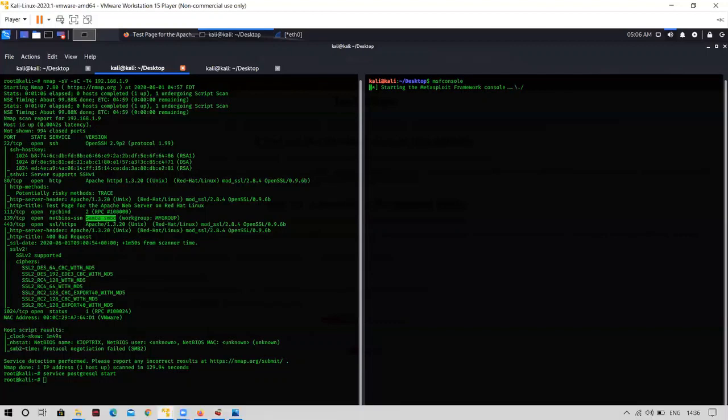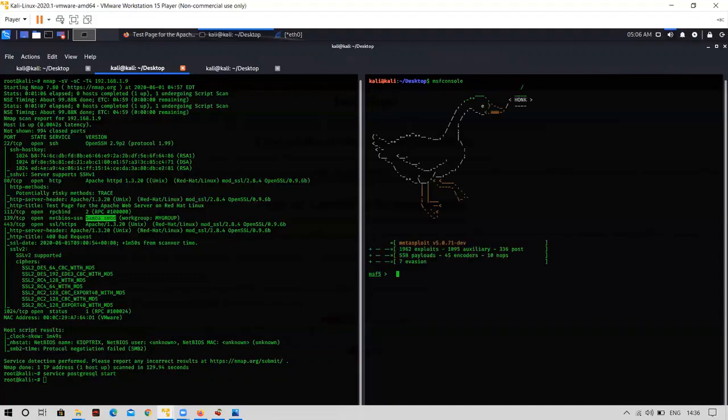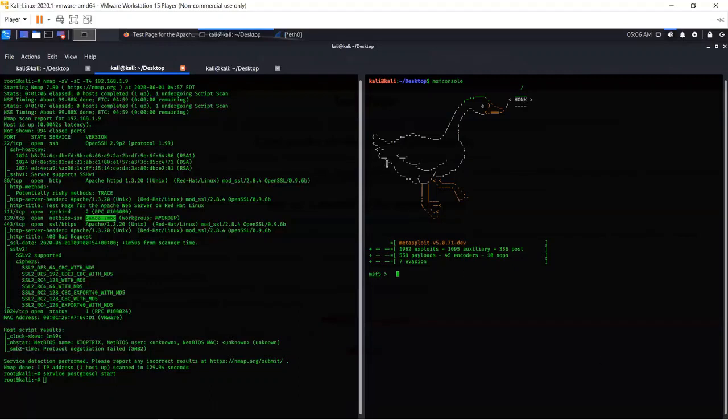One thing: you can go ahead and use any platform you like. I like Kali. You could also use Parrot OS or other pen testing distros. I often see people using Windows for pen testing as well, with the help of WSL and other software. You could use any tool you want. And now I have msfconsole loaded.